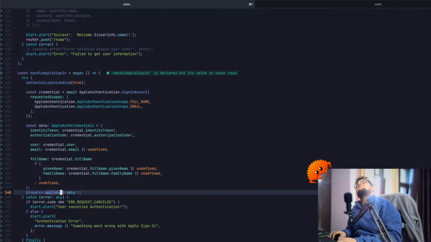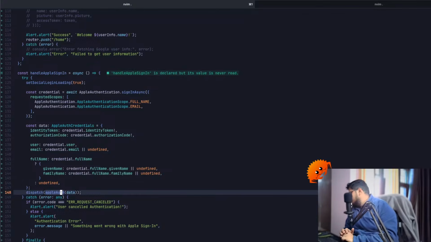Maybe we can say something like, if the user already exists, then you can simply log them in. I mean, that defies the whole purpose of login and registration.